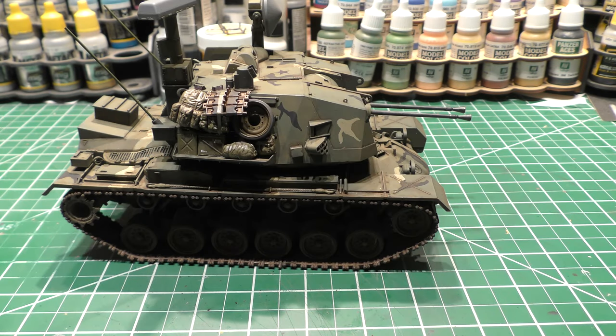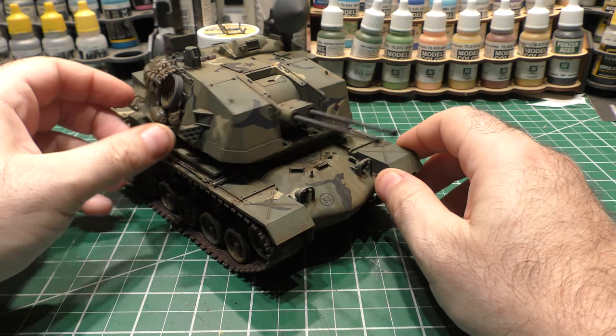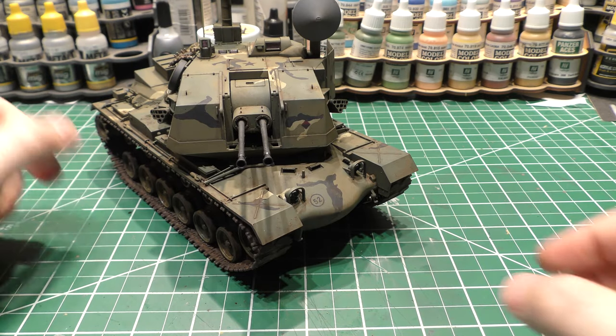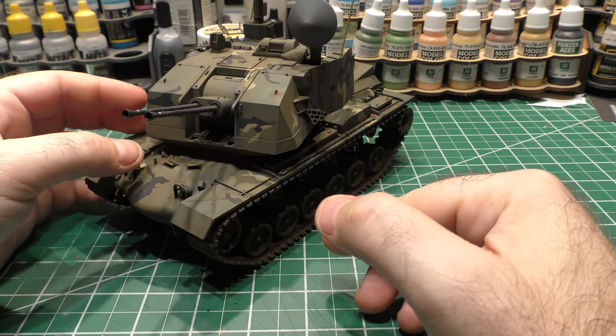I hope you guys have enjoyed the process and the history lesson on this awesomely terrible military vehicle and period of U.S. military history. It's a shame they had to give such an honorable soldier's name to such a terrible vehicle in the history of the U.S. Army, but it is a cool-looking thing, and I had a lot of fun doing it.